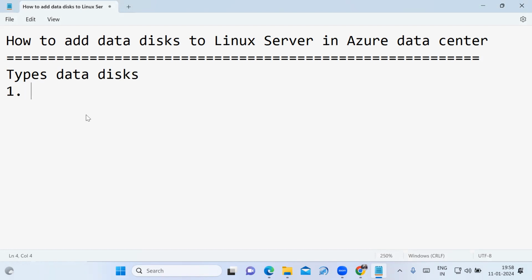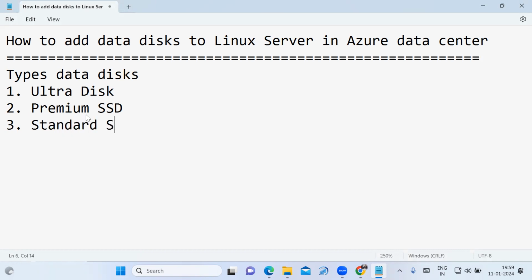One is ultra disk, second one is premium SSD, third one is standard SSD, and fourth one is standard HDD. Those are the types of data disks supported by the Azure virtual machine.